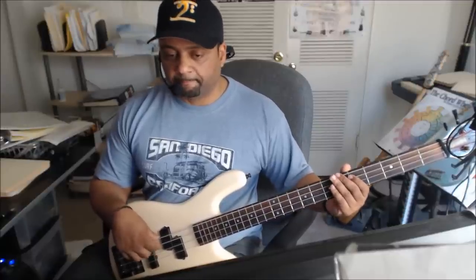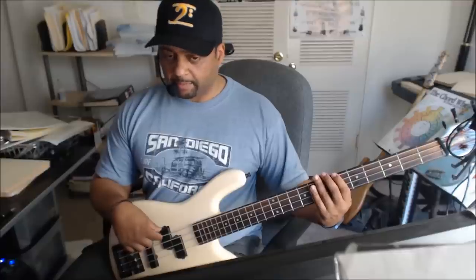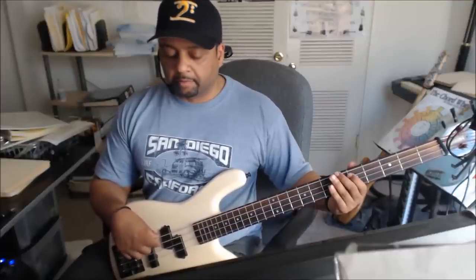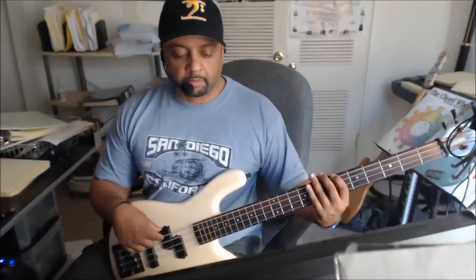Okay, so we have, like I said, a D. Now this little hammer-on is from G to A. Another hammer-on, which is B flat to C, back to B flat. To C, C, D. Let me see. I already messed it up again. D. A.